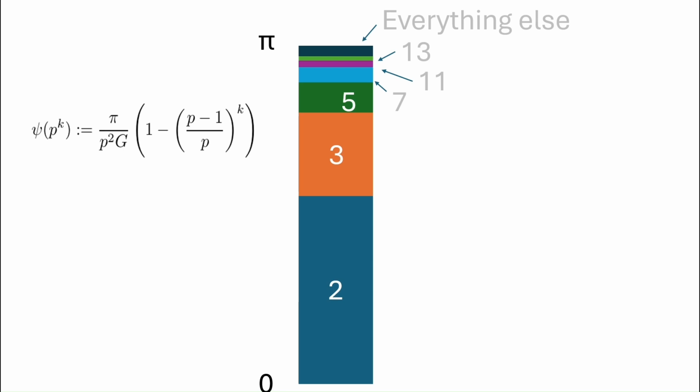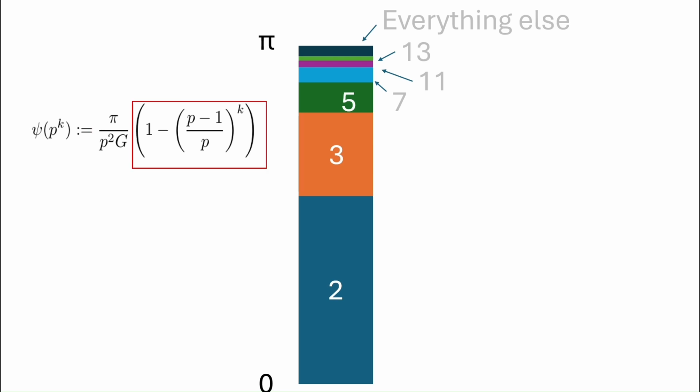You might say that we've divided up the space between 0 and pi into some chunks. And each chunk belongs to a prime number. And each of those chunks bears a relationship to the whole that's equal to 1 over p squared divided by g. These are the potential spaces dedicated to each prime number if the value of k for that prime was like super big.